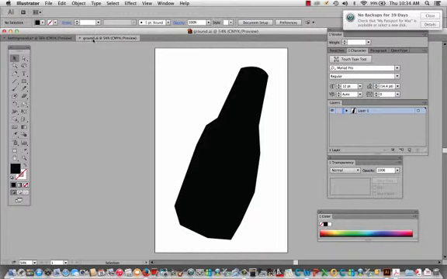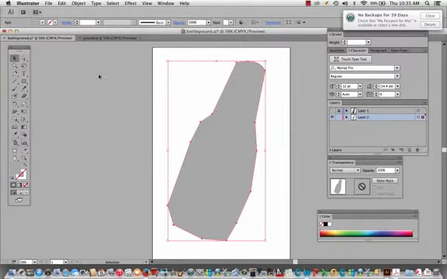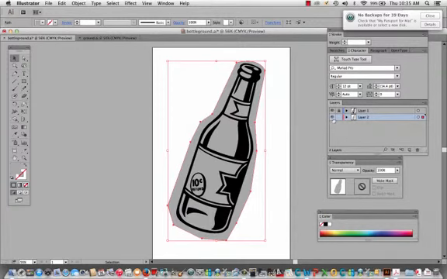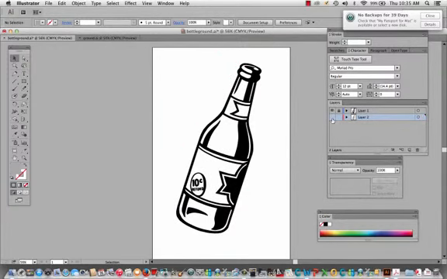Now let's go back to the original file, the bottle ground. Let's click back on the bottle, and let's click off the background. So we're going to do the same thing now. Make sure we're on the selection tool. Got to be on the correct layer. Unlock it.